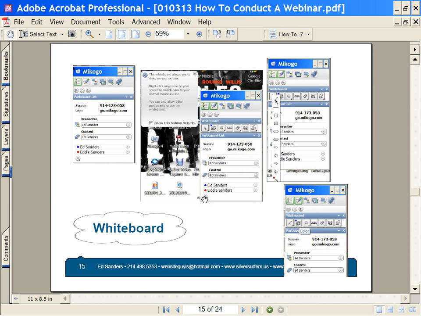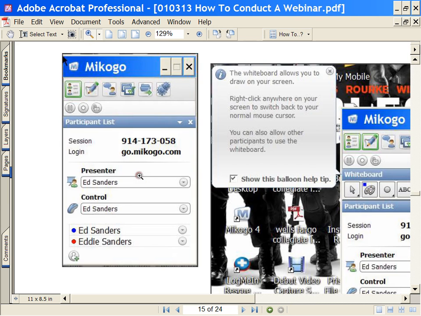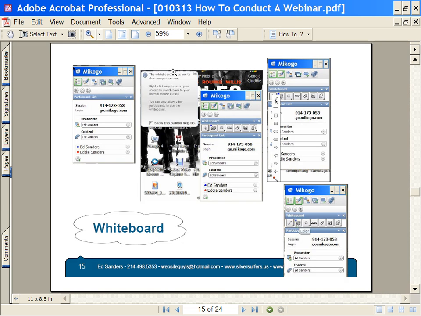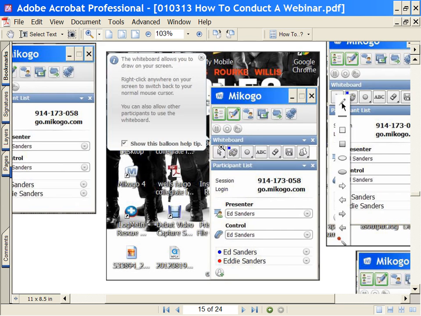So the first thing that we do to get started with the whiteboard tool is, within our interface, we have to select the tool that corresponds with whiteboard. And as we start here, it kind of looks like a pencil up top. That's the one that we're actually going to go with. And when we select that tool, one of the things that you notice is that you get what's called the whiteboard toolbar that is made available, and the other thing you see is what's called balloon help.